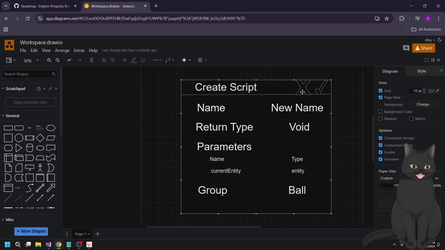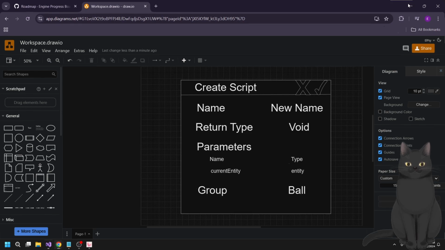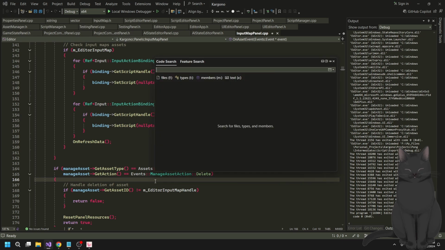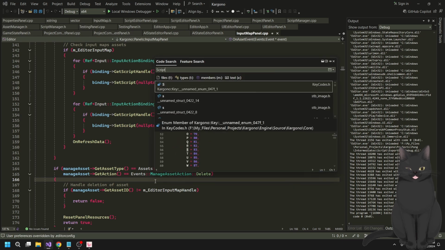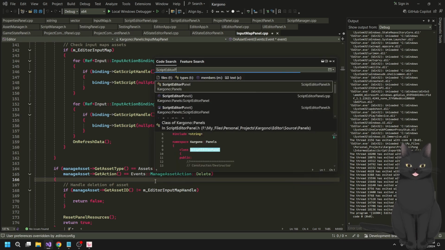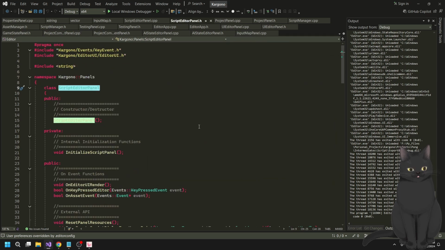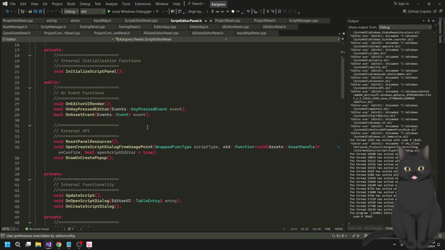Alright, so let's go ahead and try it. Let's head over to the script editor panel. For now I'm just going to add this in line with the current system so I don't break anything.